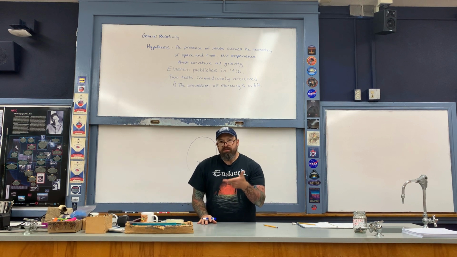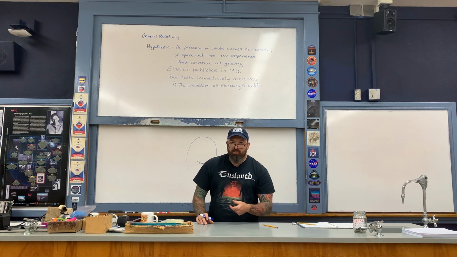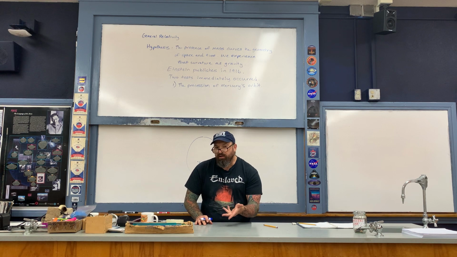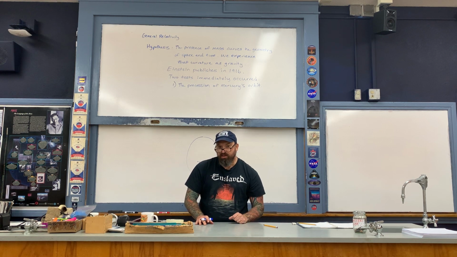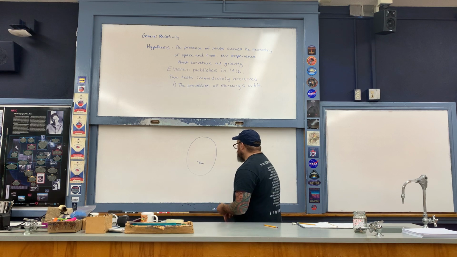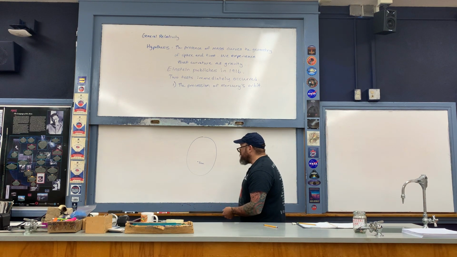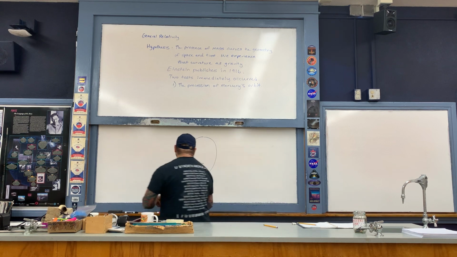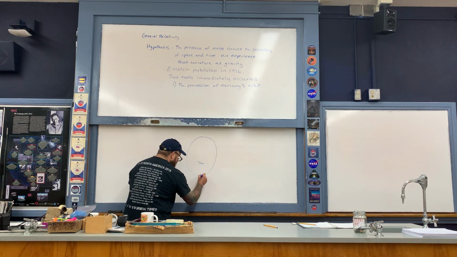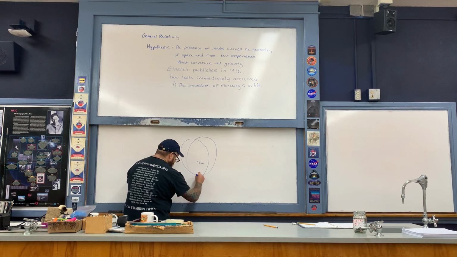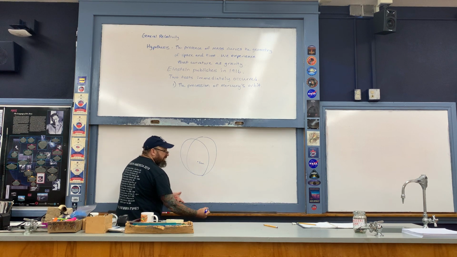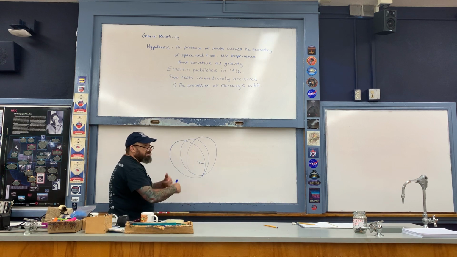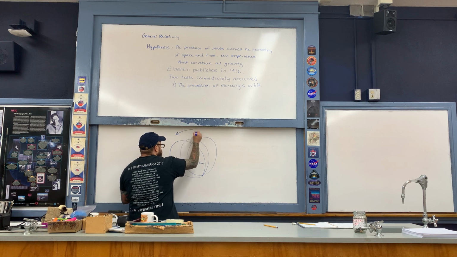Rather than tracing out this same ellipse over and over and over, however, what's actually happening is that the entire ellipse itself is slowly swiveling or precessing around the Sun. So for example, let's say that we look at Mercury and it traces out the ellipse that I drew here. And then the next time that it orbits the Sun, the ellipse itself moves a little bit or swivels a little bit to the side. It looks, for example, like this. And then the next time that Mercury orbits the Sun, the ellipse looks like this, and so on and so on and so on.